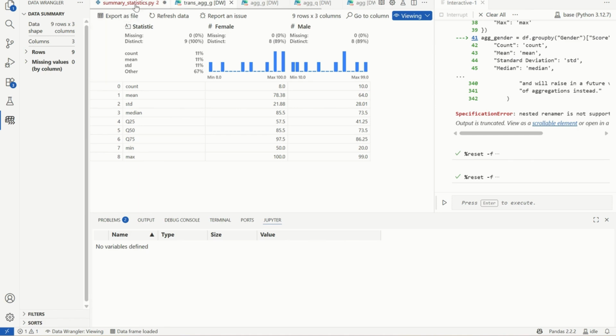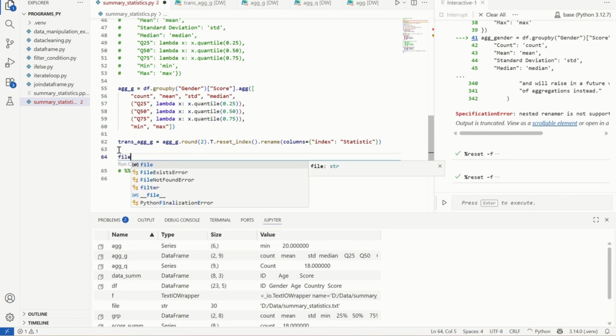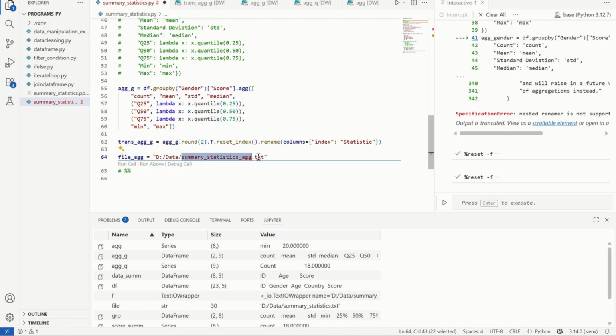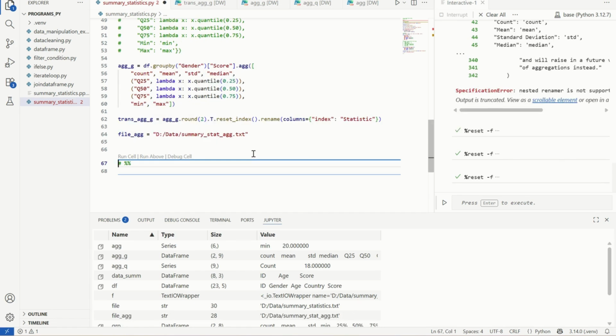So now finally we can export your data to outside of your Python environment. How can we do it? We can give the file path and we are naming it summary underscore statistics underscore g. Maybe we can make this shorter, and right now we can open the function. Before we go on, just run this.